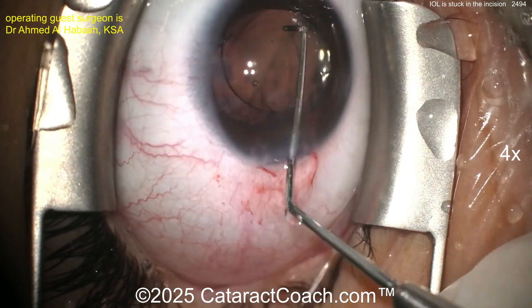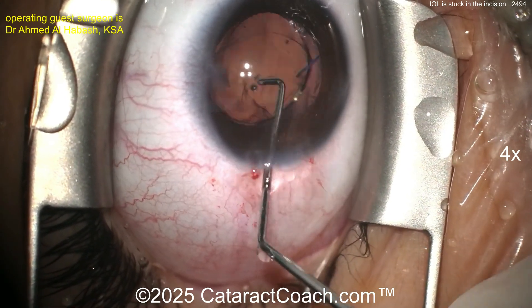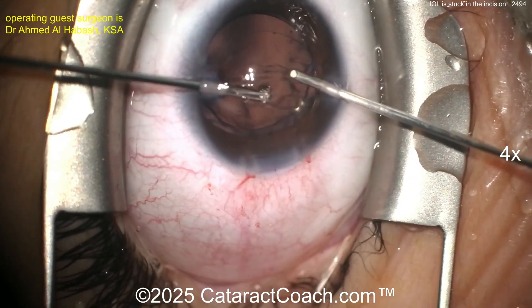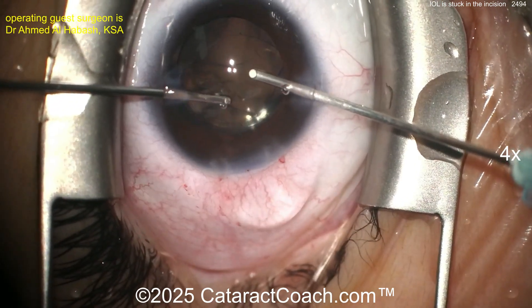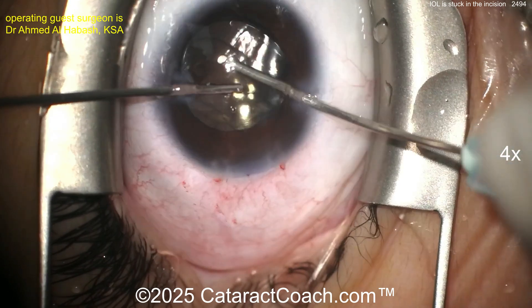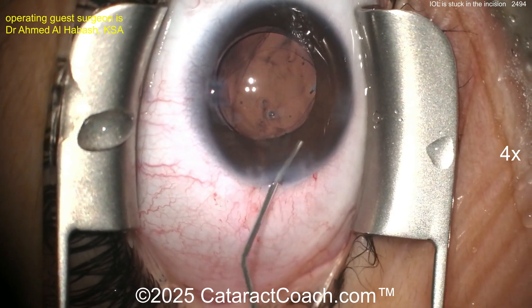The good news is the patient is not going to need a YAG capsulotomy. In retrospect we could have done things a little differently. There's the good optic capture — very nicely done. You can see the rhexis has become more of an oval shape. Now taking out the rest of the viscoelastic — be careful not to cause any turbulence. You don't want the lens tilted or vitreous brought up into the anterior chamber.